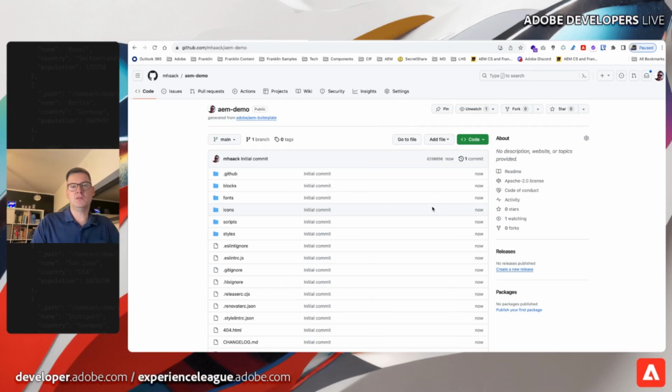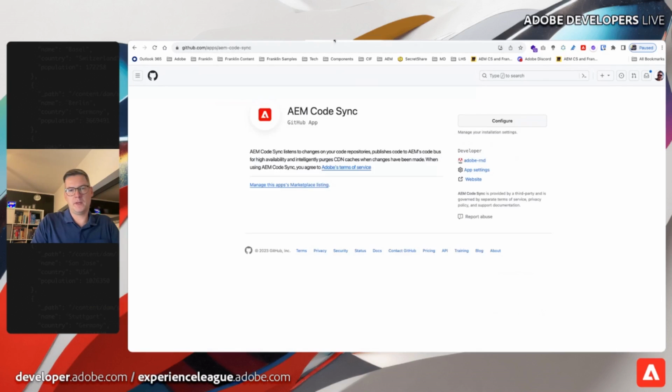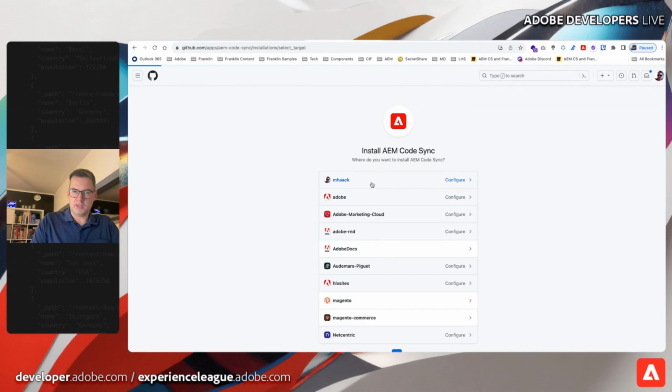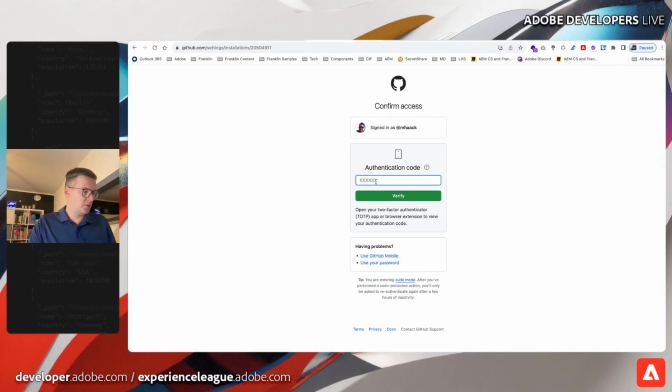The next step we need to do is tell the Edge Delivery Services this is a project we want to connect with it. So we need to create a connection between this GitHub repo, which at the moment is just a GitHub repo like any other on this planet, and we need to tell the Adobe stack, hey, this is a project which is now bound to Adobe Experience Manager Edge Delivery Services. This happens via a GitHub application, which is provided by Adobe. I opened it already here, and we just need to configure it once. So this is a one-time task to do for each and every project. You configure the application, select the method. I need to quickly log into my GitHub account here.